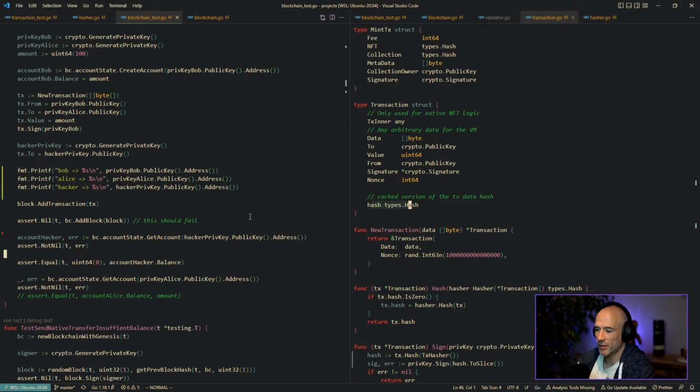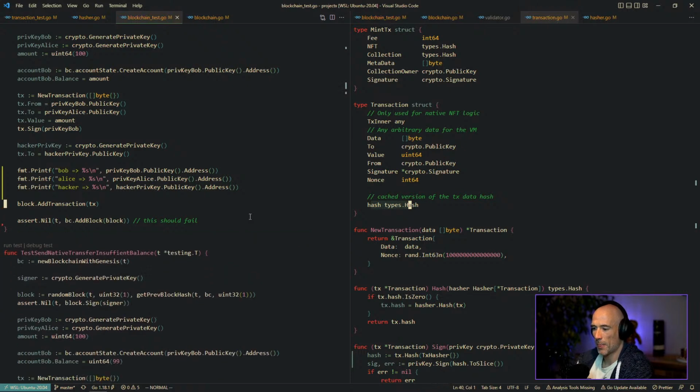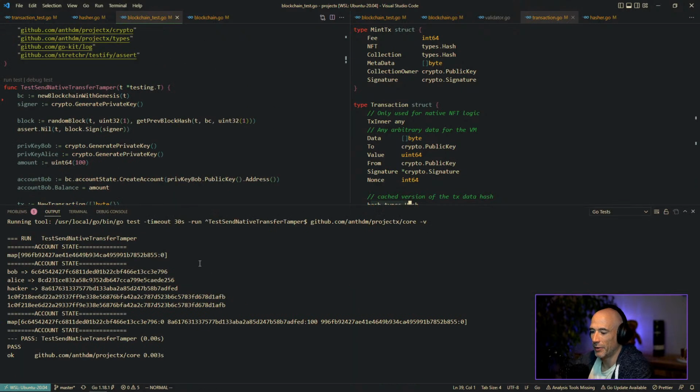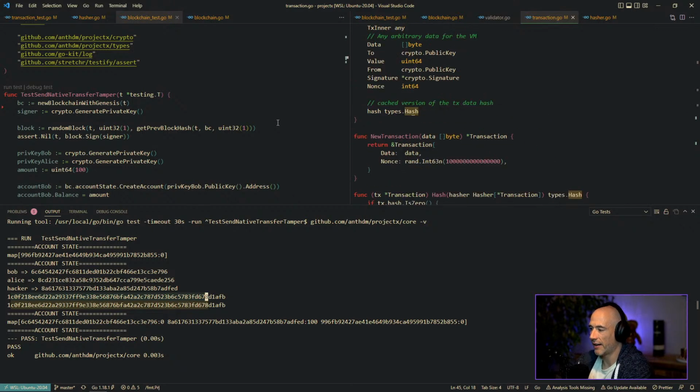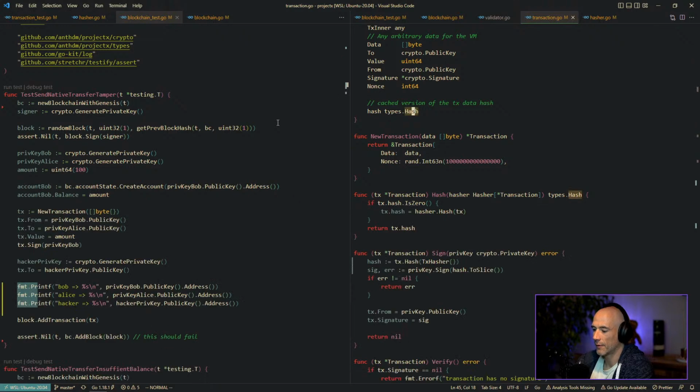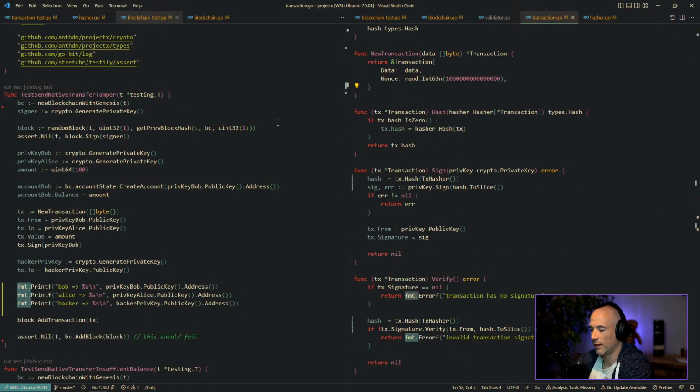So now I want to actually see what's going on. What is this? This is this test. We're going to delete these. So right now we are 100% sure that this assertion add block should panic, but there isn't a panic, right? And what are these actually? I'm going to try to find these FMT PR.